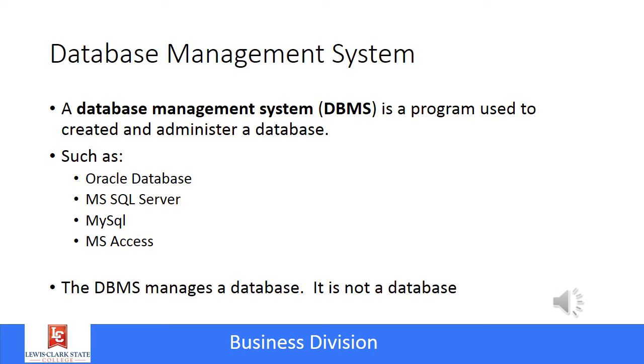One very useful tool the company can employ is called a database management system. Now, a database management system is a program that is used to create and administer a database. Some examples that you might have heard of are Oracle, Microsoft SQL Server, MySQL, and Microsoft Access. A database management system is not a database. It manages databases, so it allows us to create databases, and we'll explain a little bit more as we continue.